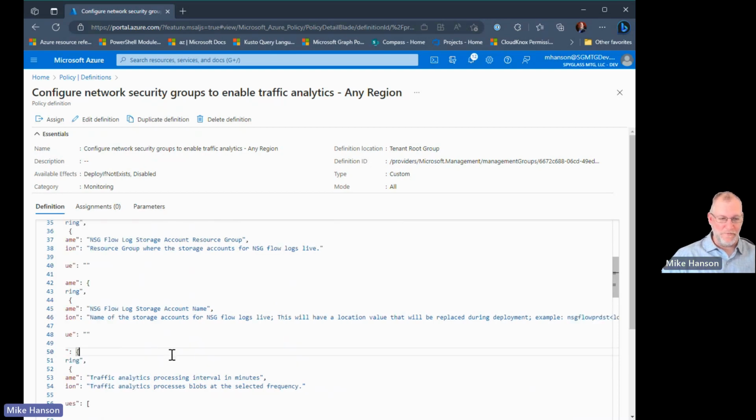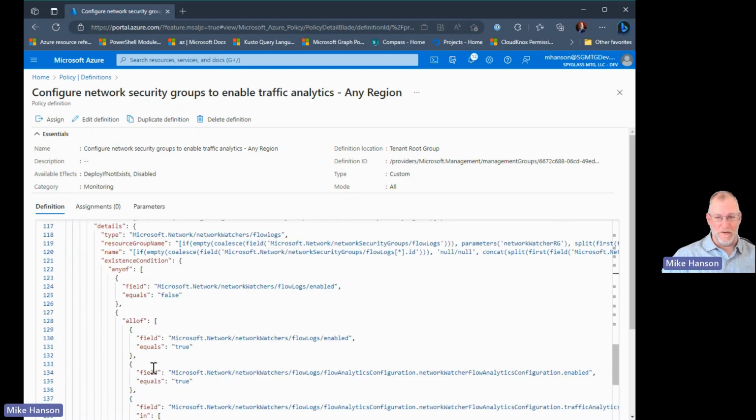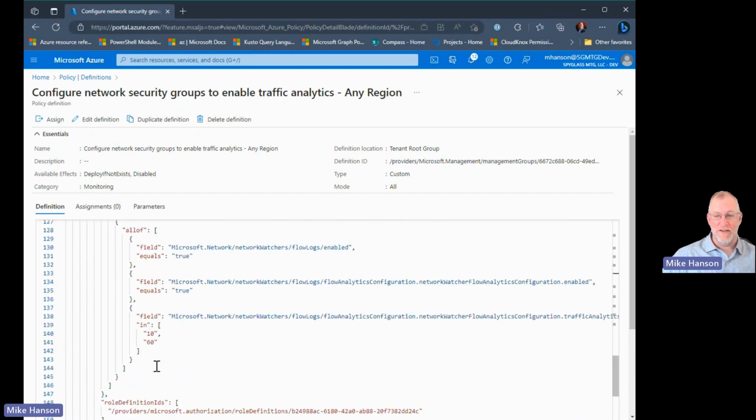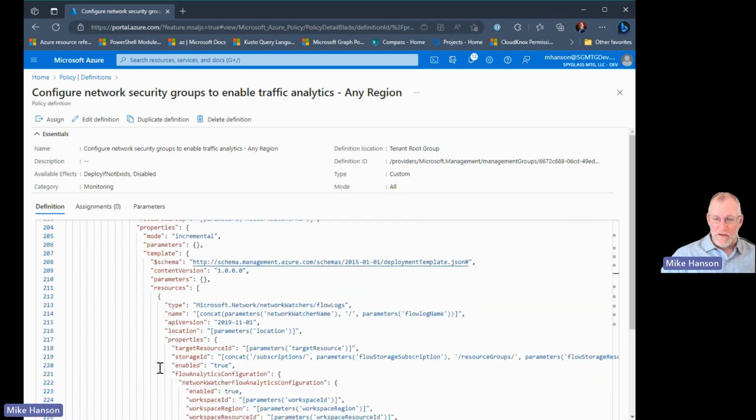And then further down, when it gets to the spot where it says, okay, there's no NSG flow log enabled for this NSG, and it needs to deploy that with this ARM template, you can see that we have our storage ID here, which is the storage account resource ID where we'll send those flow logs.